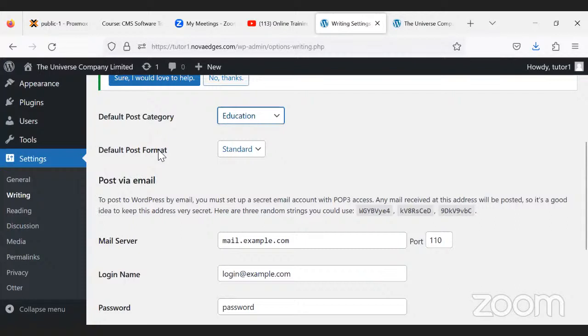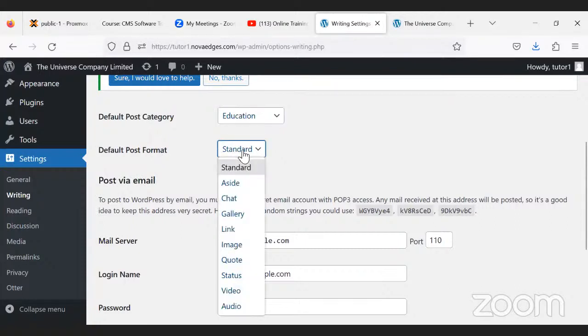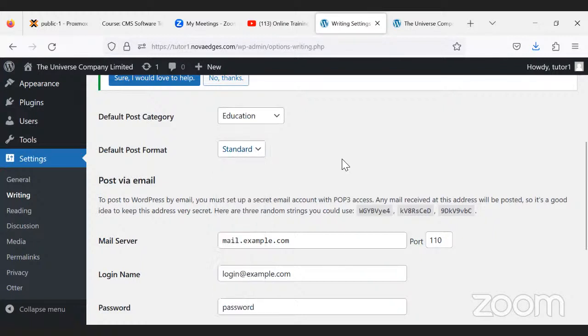Then there is also default post format. By default it is standard, but you can use side, chat, gallery. This one is usually for media websites, like let's say if you want to make something for kfm.com, these are the things that you need to integrate.